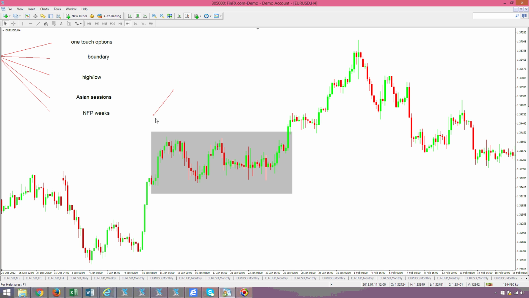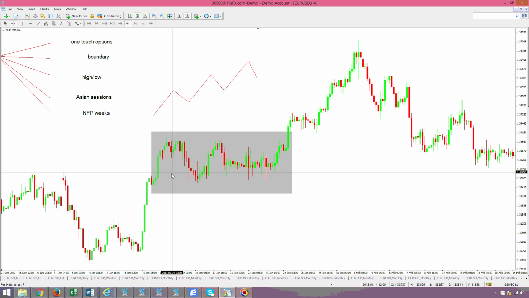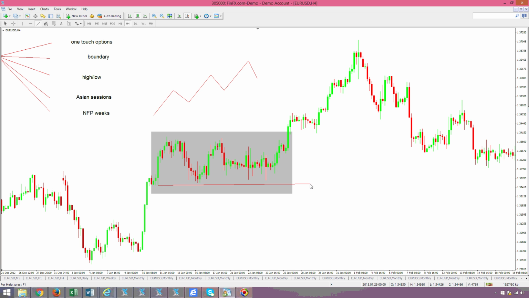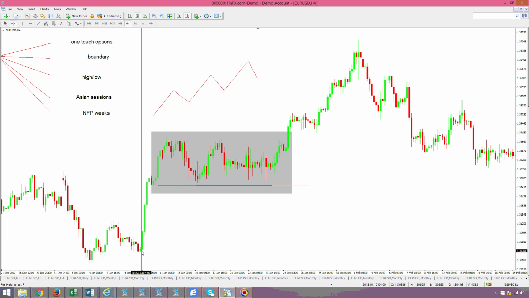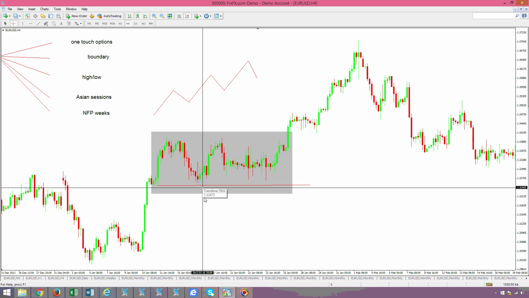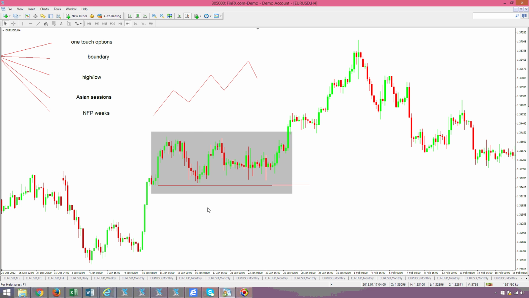And we also want to see that a trend is being represented. A trend is being represented like this: you have a series of a higher high and then a higher low, a higher high and then a higher low. Now the same with the range. When you identify a range, let's assume that this is a range, we want to make sure that the market is not breaking the series of higher lows. So what I'm trying to say is that we have already a move here, a low from the downside, then we have a higher low. If the market goes and breaks that higher low, then that is not a range anymore.